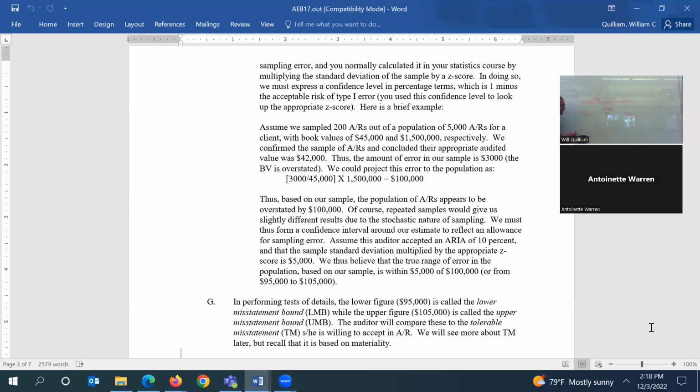Therefore, if we add and subtract, we get a lower confidence limit of $95,000 and an upper confidence limit of $105,000. You think mu is somewhere in there? For sure, unless we sample 100% of the population.